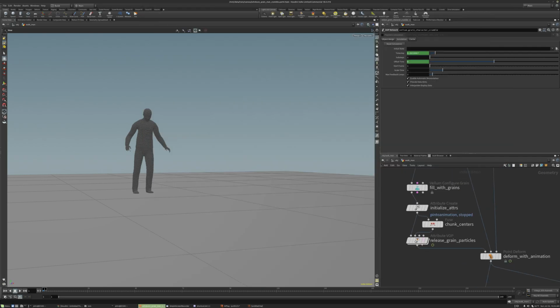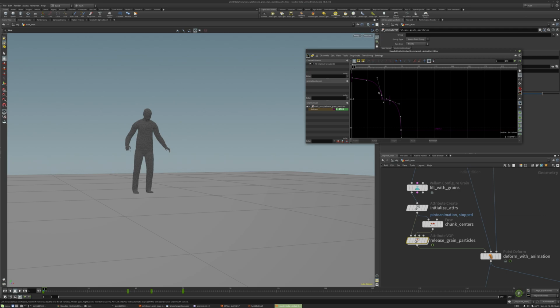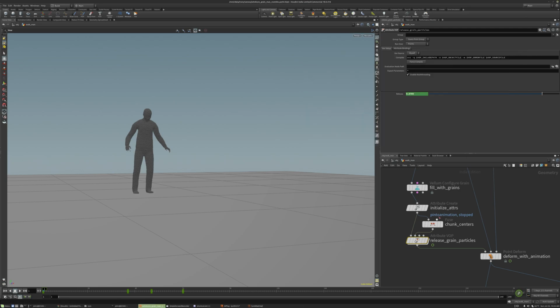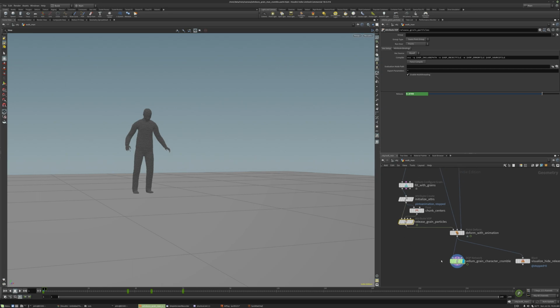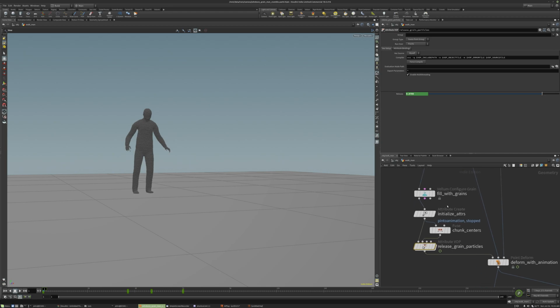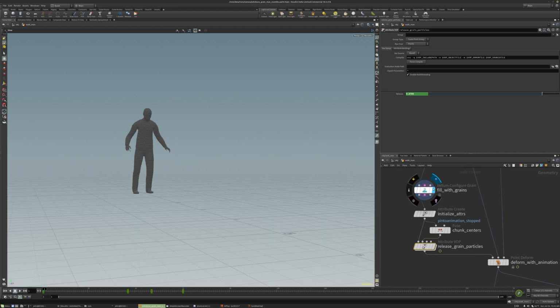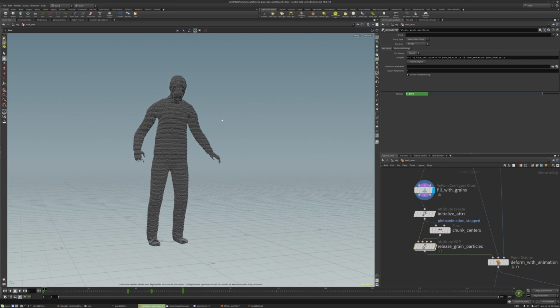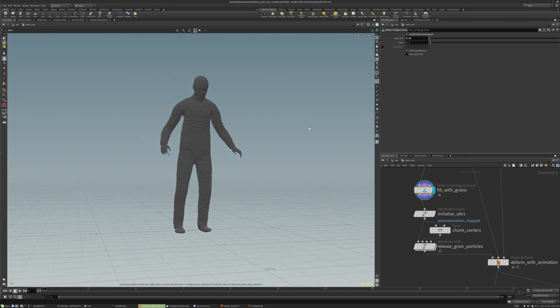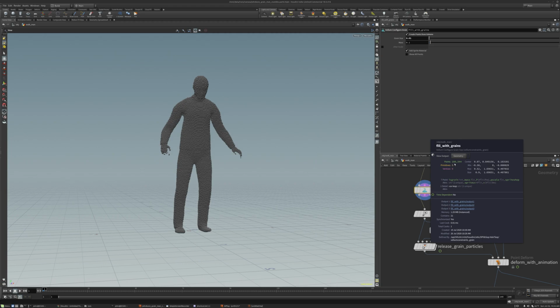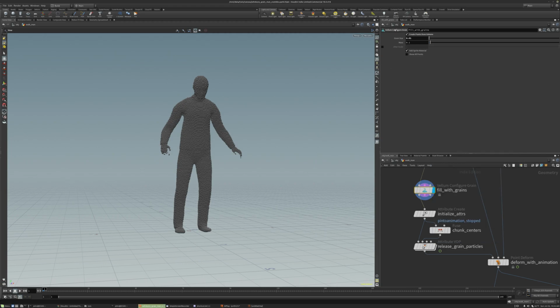So now that we've fixed all the issues, we spent a lot of time finessing this animation curve, getting the performance or just the timing of our simulation and animation looking the way that we wanted it to, we're ready to move to a higher resolution. So if we look at our fill with grains Vellum node, we can decrease the grain size, and we do this to fill him with more particles overall. So right now we have 100,000 points, or 100,000 particles roughly. I might go from 0.01 to 0.006.